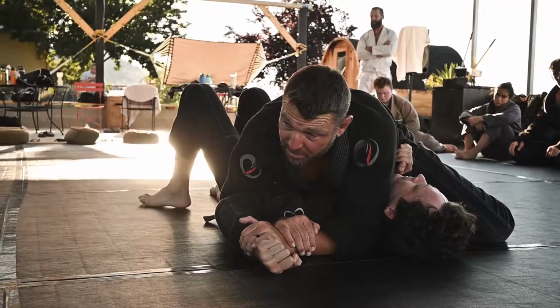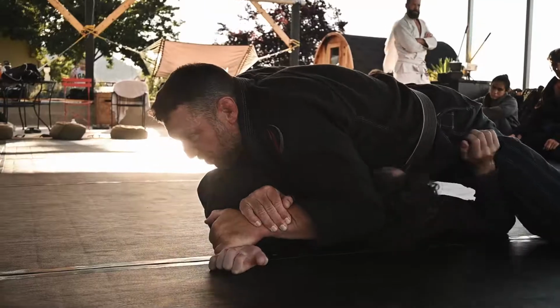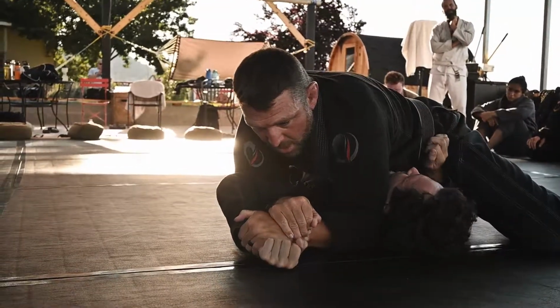and it costs me very little energy. No connection, straighten your arm, straighten your arm. With connection.